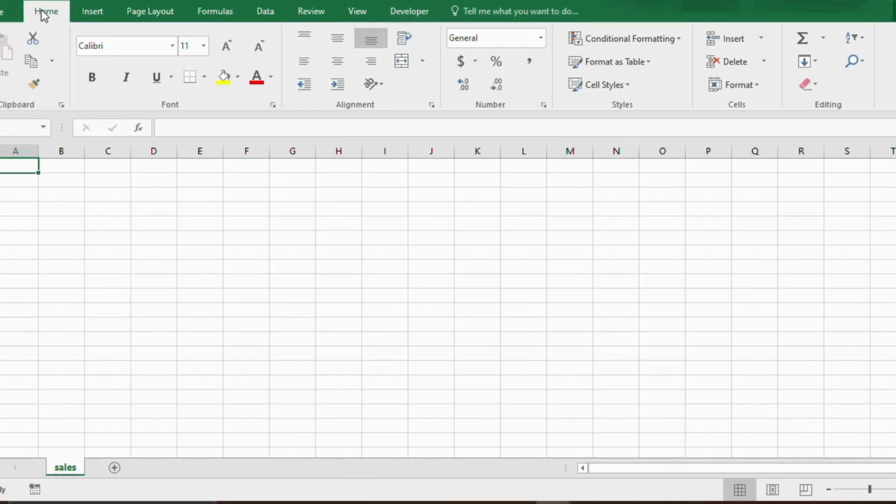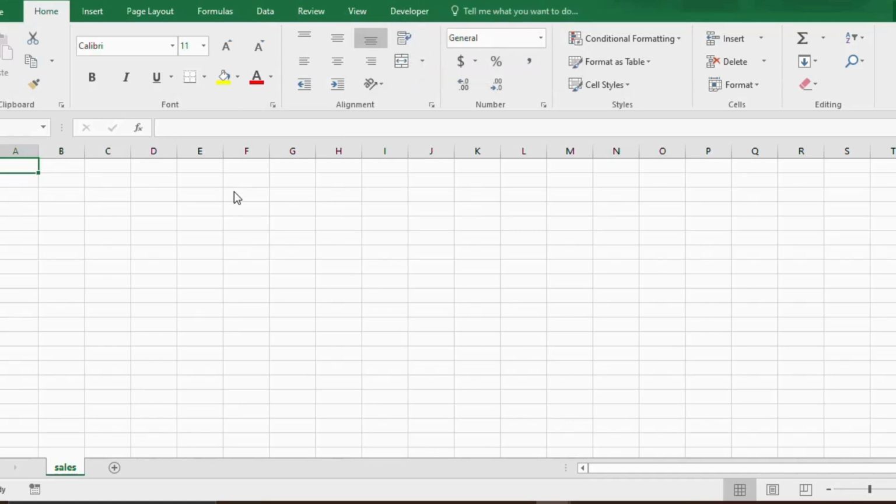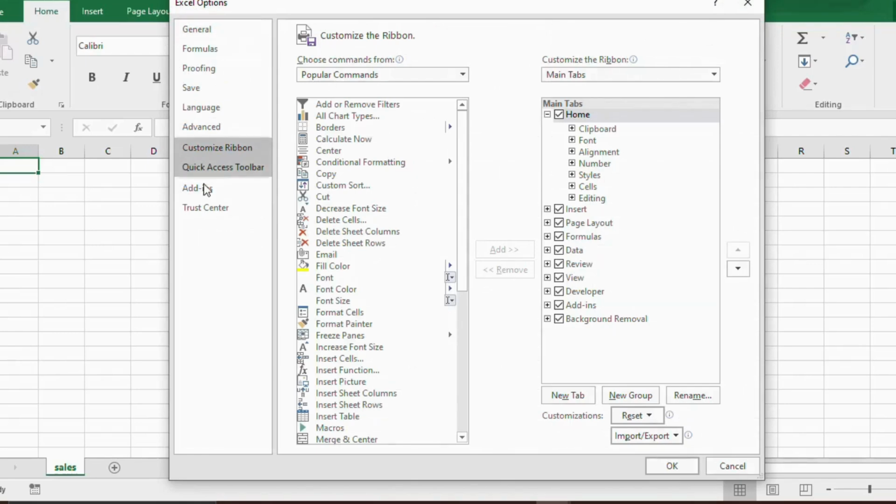On these tabs that you have here, we have a tab called developer. But in most cases, maybe in your computer or in your Microsoft Excel, this tab is not visible. So I'm going to show you how you can activate this one. There are two ways to do this. The first way is that you right click somewhere on one of these tabs. Then you go to customize ribbon. Then you're going to access this window, and under the customize ribbon section you're going to see developer. Make sure that this one is checked, then you say okay.